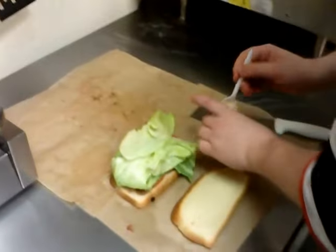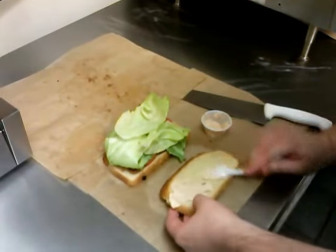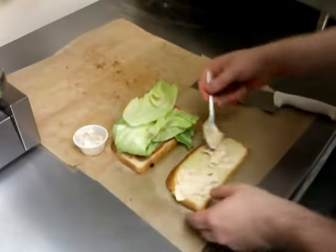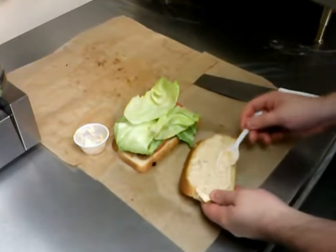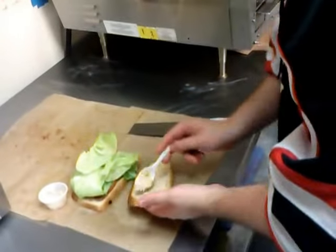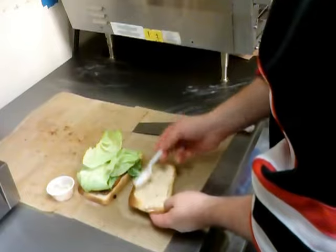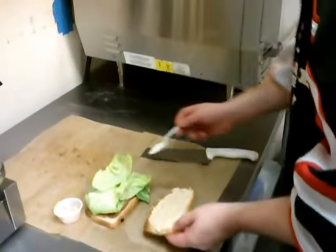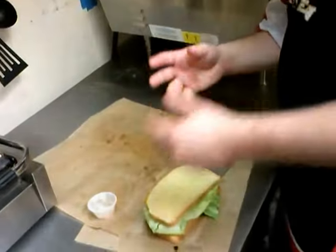I'm gonna take the ta-oom and spread that on there real nice. I'm just gonna use the rest of this because I used up probably about a half gallon of this tonight in food specials. This is Morello's evil ta-oom, because I added bacon to it — which they don't eat in Lebanon. As I understand it, it's Muslim, so bacon's probably off the menu. But this has bacon and mozzarella cheese blended in there, which gives it a little more thick consistency. It works better on sandwiches.